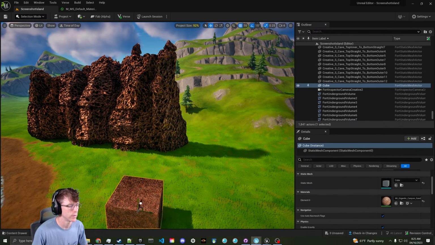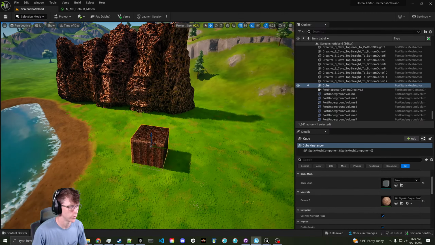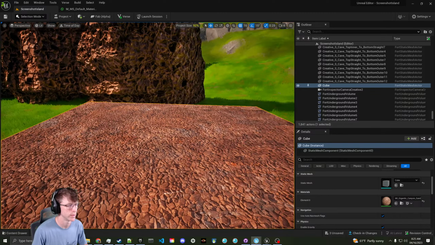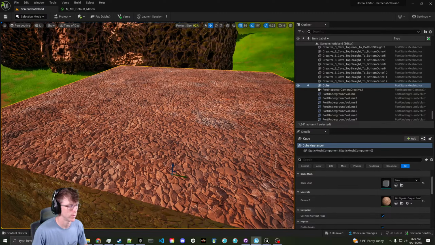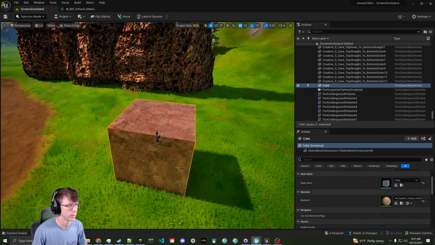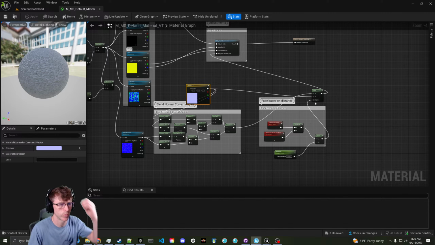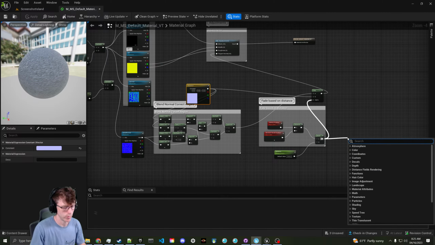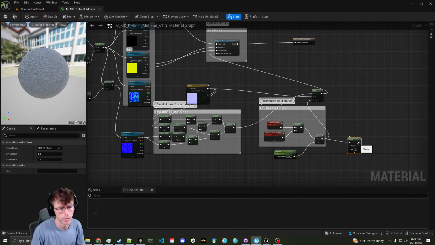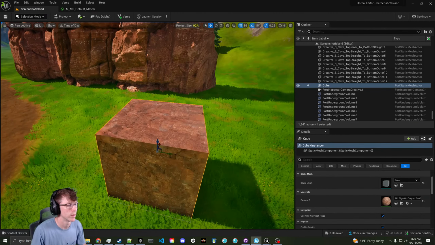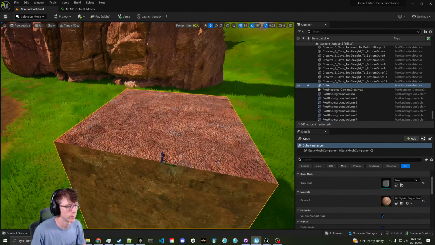So you can already kind of see it, right? As I get further away, those normals start to come in. And as I get closer, they go away, right? Which is the opposite of, wait, no, they're still there. Oh, as I get away, they start to get pretty crazy. So we want to clamp this between 0 and 1. There we go. Now as we get closer, they're there.